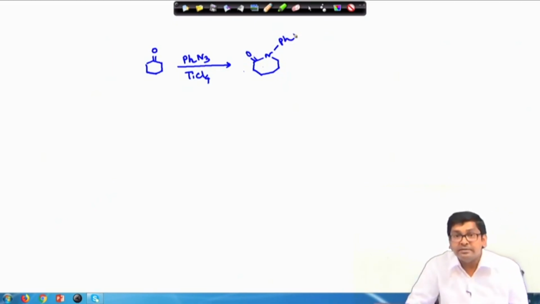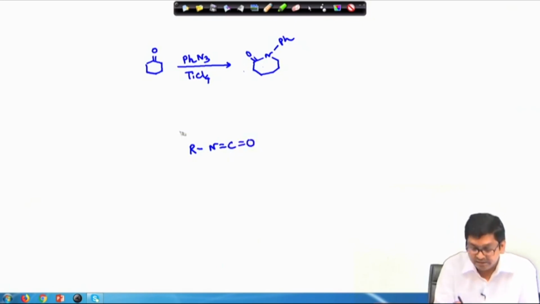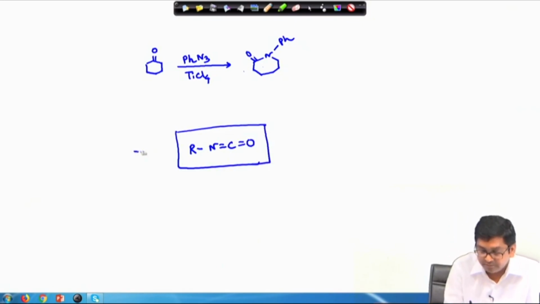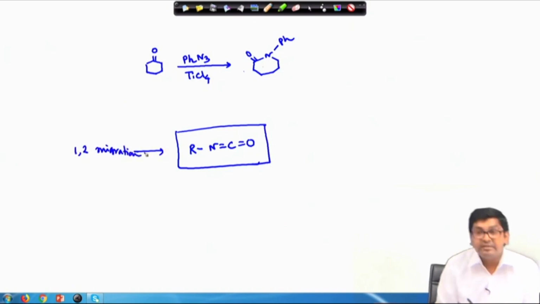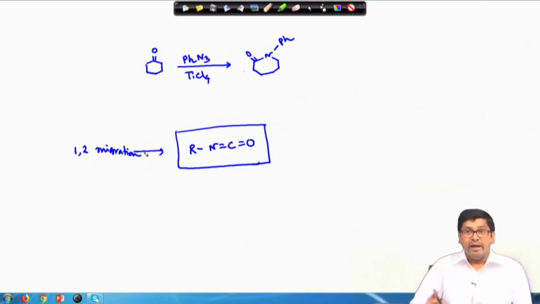Okay. So, whatever we have seen, in all these cases, one very important intermediate that is forming is the isocyanate. Okay. And how is this coming? In all these cases, this is coming through the corresponding 1,2 migration, which is nothing but similar to the Wolff rearrangement in case of carbenes. Okay. And what happens? In all these cases when this isocyanate forms, after that this nucleophile can react and that gives the desired target product.